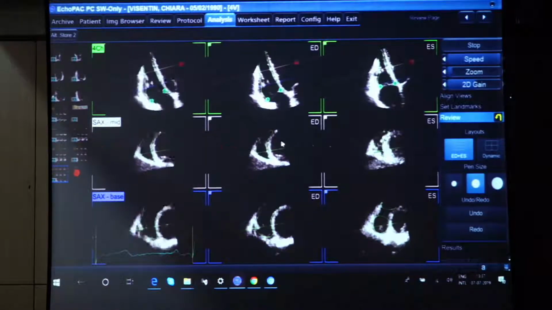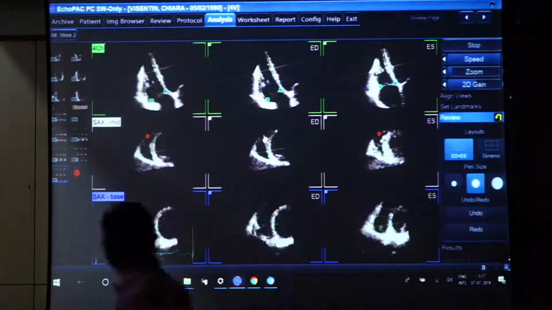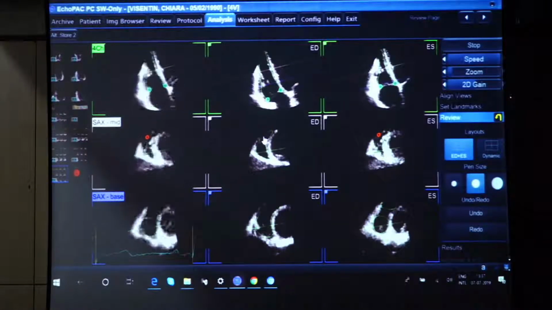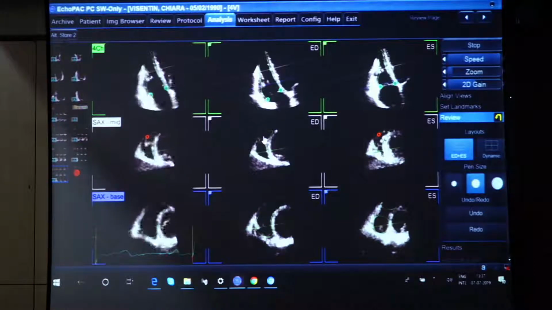You see that there are a lot of black spots between the green endocardium and the true white. Just go on the portion of the endocardium you want to change, click with the left button, and just drag the endocardium to the new position that it should have. This is very easy and user-friendly.